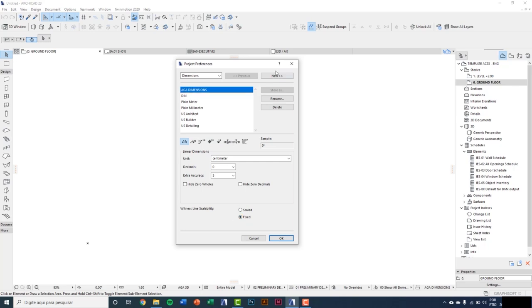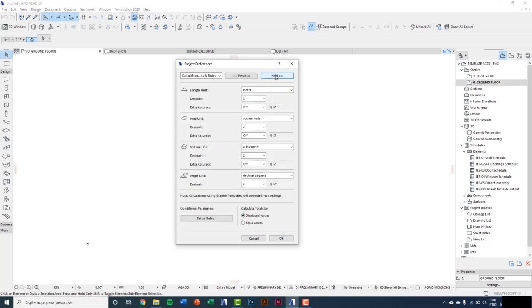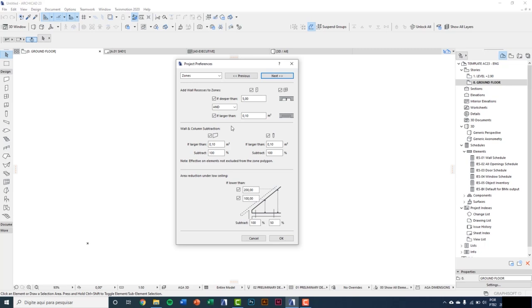Going to the next. In calculations, units and rules, we have the dimension options to be defined for length, area, volume, and angle units. So it is the same settings, but now for calculation units and rules. Next, we have zones. Here on toolbar at the left, there is the zone tool.